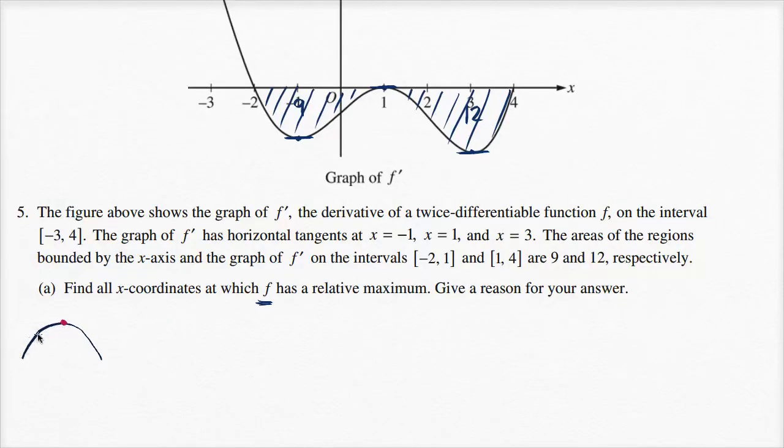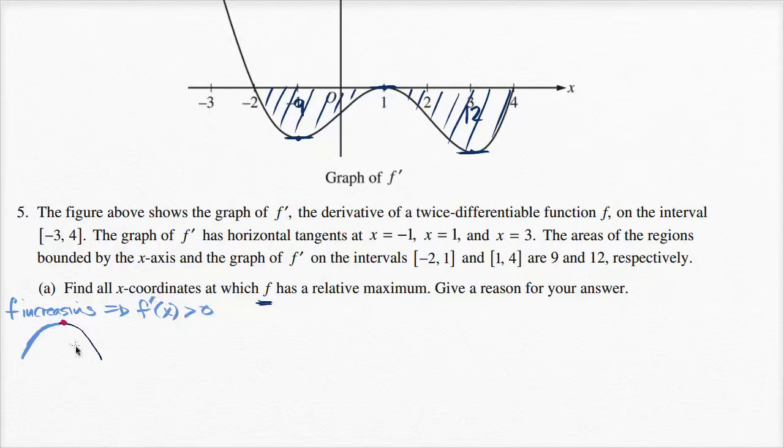Well, as we have x values that are approaching the x value of our relative maximum point, as we approach it from values below that x value, we see that we have a positive slope. Our function needs to be increasing. So over here, we see f is increasing going into the relative maximum point. F is increasing, which means that the derivative of f must be greater than 0.